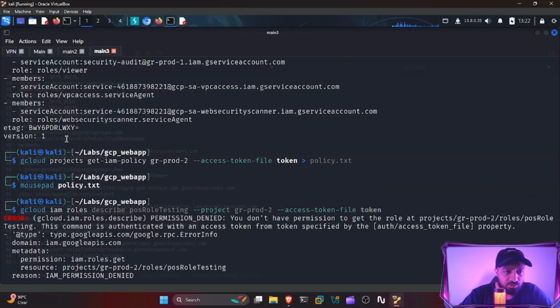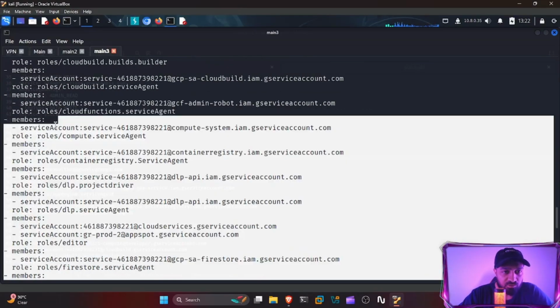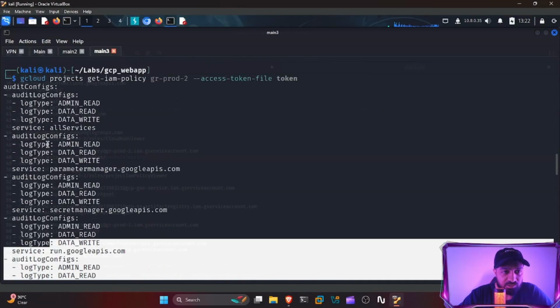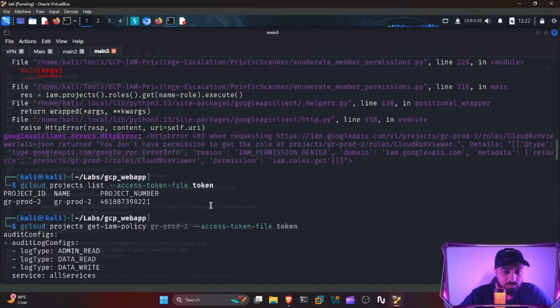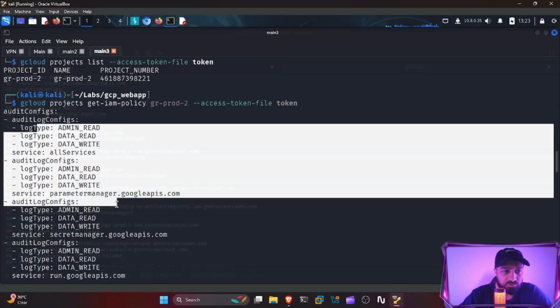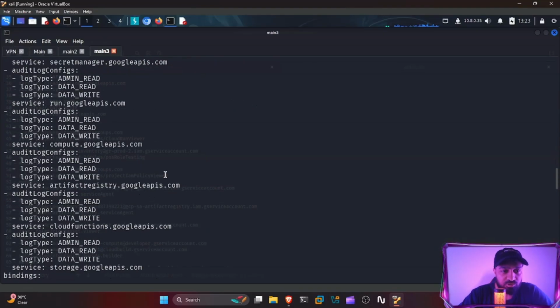One other thing that I want to do is take all the service accounts and make a simple word list of it. Because the format is kind of weird, I'm just going to make AI do this for me.